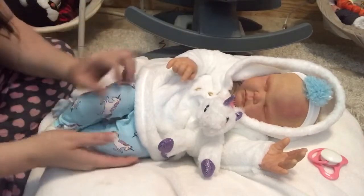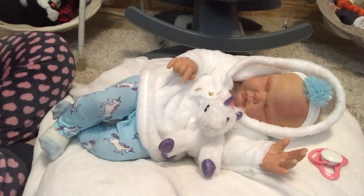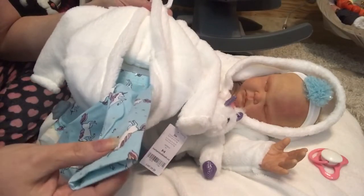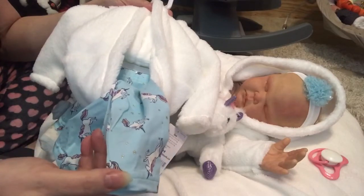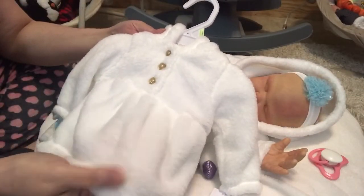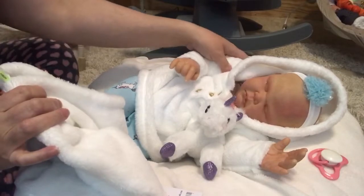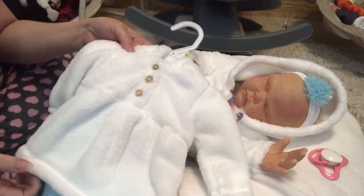She is just so sweet. I also picked up an extra one in size three months for my other girls. It's blue leggings with little unicorns on them — the manes are pink, purple, and silver, and there are gold stars all over the legs. Then there's a white, really plush top with gold glittery buttons and a hood. It's just so soft and cuddly. It was $24 regular, so we only paid $12.